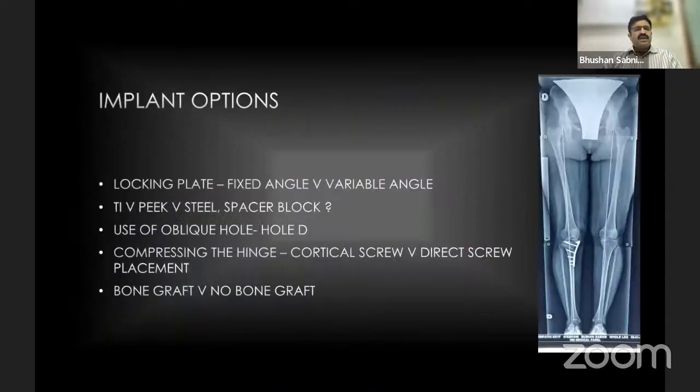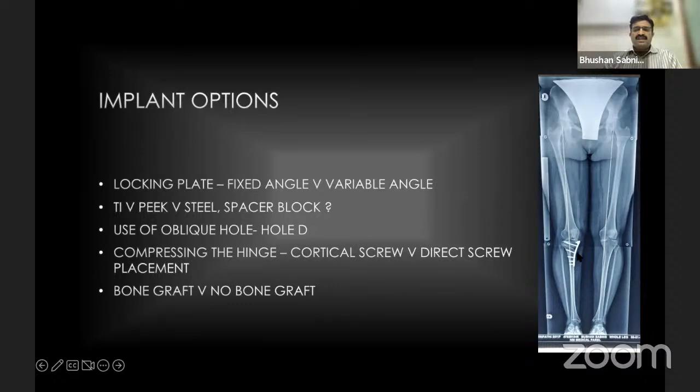Now, again, you can use various kinds of plate. We have talked about it. There are a lot of surgeons still using the Puddu plate, which is absolutely fine, but a Puddu plate is unstable, especially if your hinge cracks. So you need to be extra cautious. So that whole Tomofix kind of system or a PEEK kind of system is very important to get the hinge compression. Whether you use bone graft or not is entirely up to you. I would support it with bone graft when the osteotomy opening is more than 12 millimeters. But other than that, I will be okay to do it without a bone graft also.